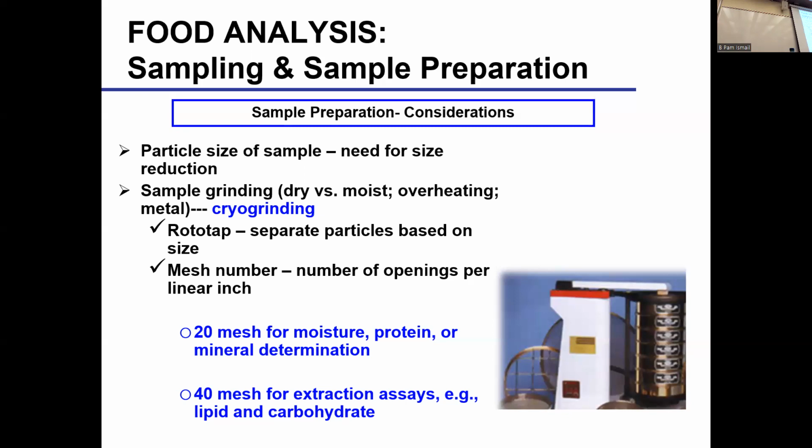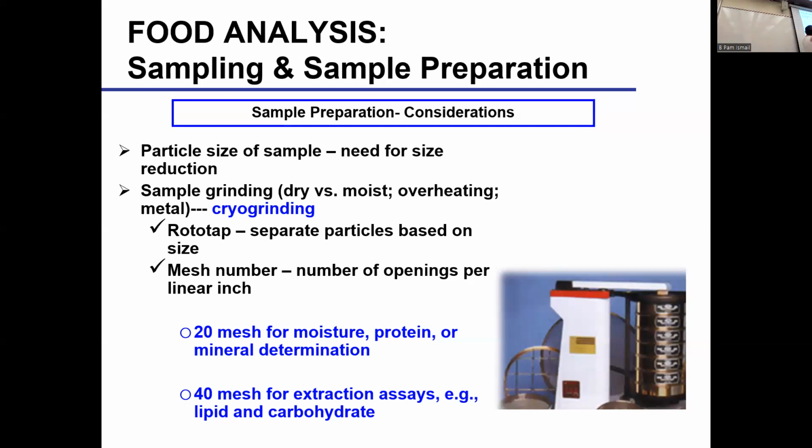And I asked, what are you doing? They're extracting fat. You can't extract fat from large particles. The fat won't come out. You need to reduce the particle size. So I had them repeat. I'm not sure if they liked me at the time, but they were going to have a really serious underestimation of fat content. So basically, you need to enhance the surface area. By enhancing the surface and the accessibility of the solvent to your component, you have to reduce the particle size and enhance the surface area.